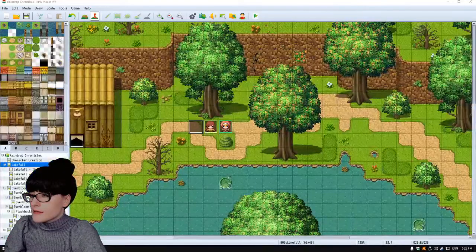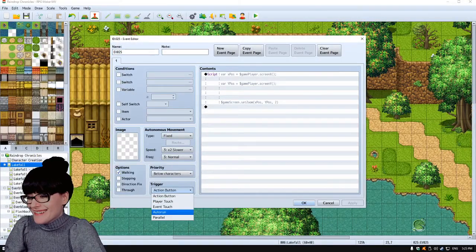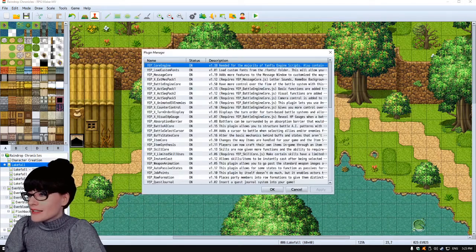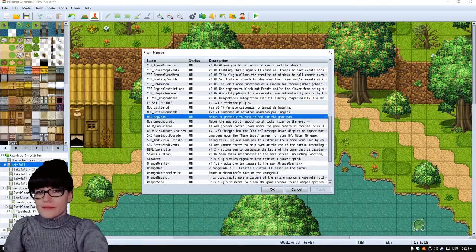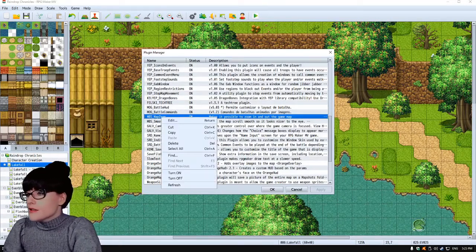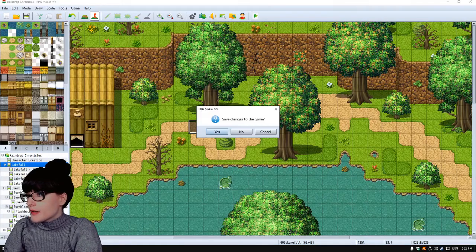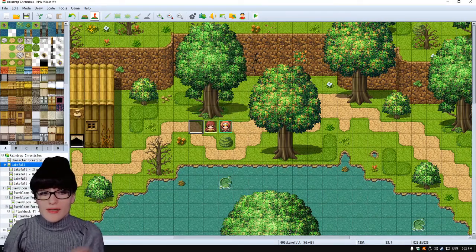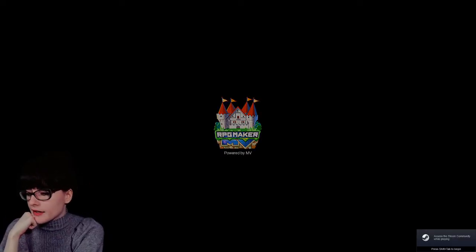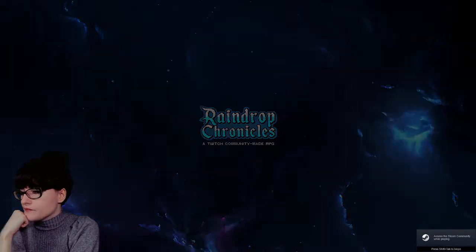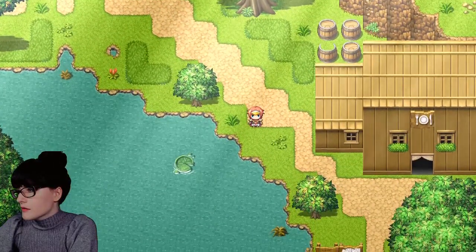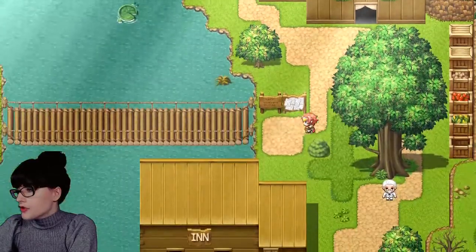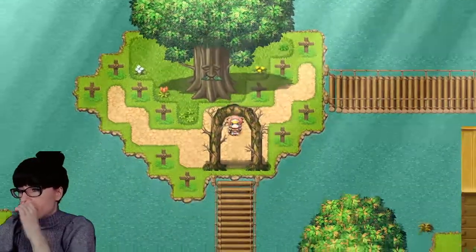Hang on, am I being an idiot? I am. I was doing the map zoom plugin, not the script way. No wonder it was perfect. I'm sorry for that. So turn it off. Now, it probably won't be as perfect this time. So what we saw before was actually the plugin solution, which is exactly how we've been doing it. And this is the other way, which when it does switch map, it won't look like this anymore.